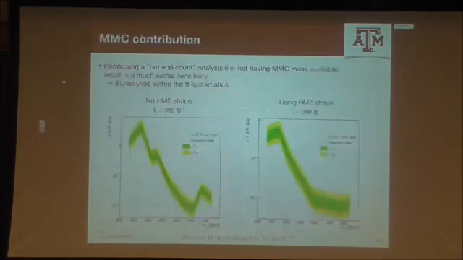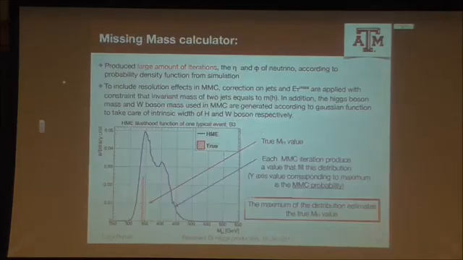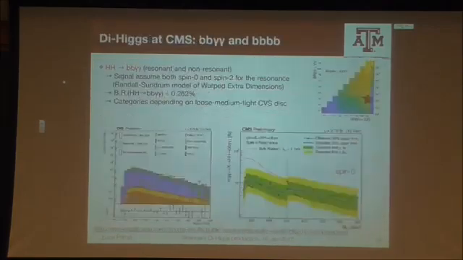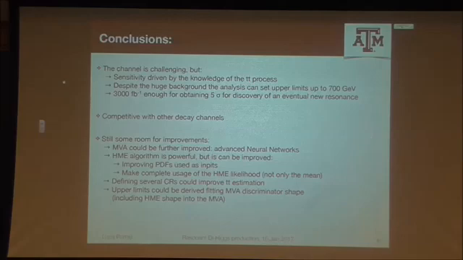One of the main things that I would like to mention is that so far, with this likelihood, we are only taking the most probable mass. So we basically look for the minimum and take the mass that corresponds to it. What we could do is take the whole shape, because the sigma of the distribution, the shape itself, could give some hint whether this is ttbar or not. So what we would like to do in the future is feed the whole shape to the MVA and see if the MVA can do something better than just taking the mass. Yes, and that's it.